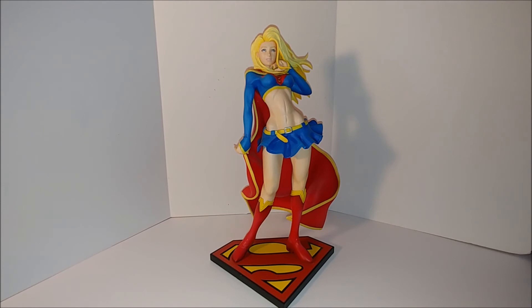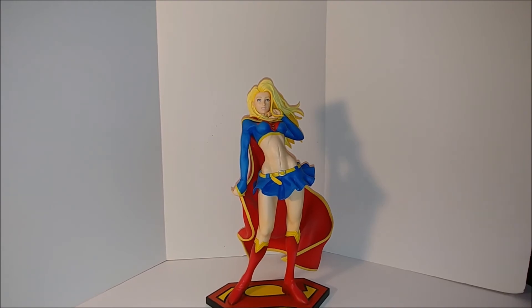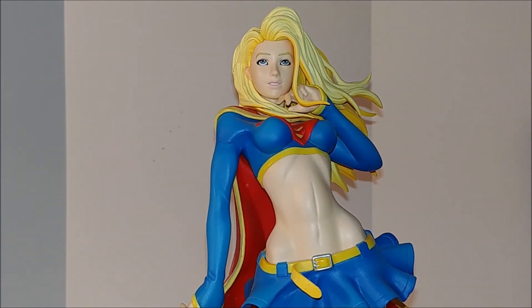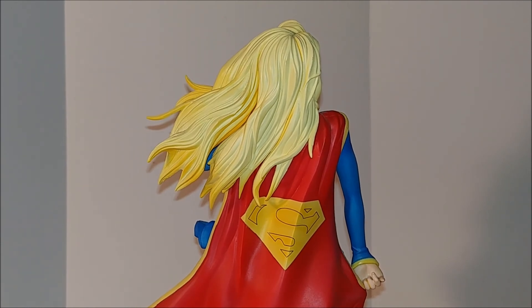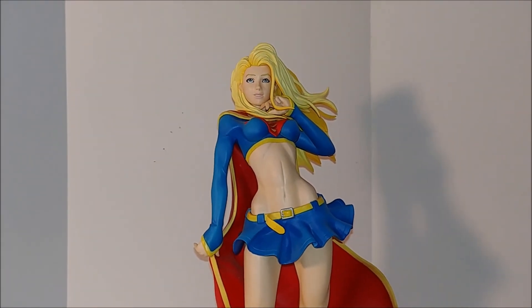I guess they don't figure Supergirl is as popular as Superman, but I think they're going to go one for one. Anyway, let's get another close-up real quick before we go. Boom — instant close-up. I'll pull her up a bit more so you guys can see it. There's a nice close-up — it looks like a drawing come to life. They made it into a statue. Talking about the eye detail, the hair — that's how someone would draw it first, take it into Photoshop, paint it up, color it up, and they just redid it here. There's the anime styling of the hair right there. Great job. You got that belt loop too.